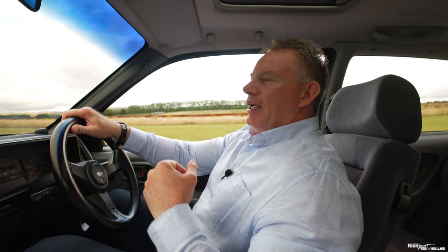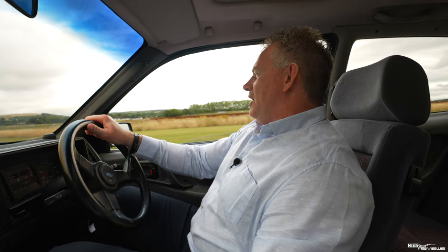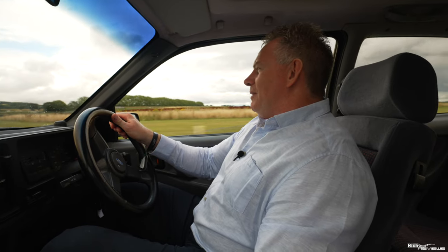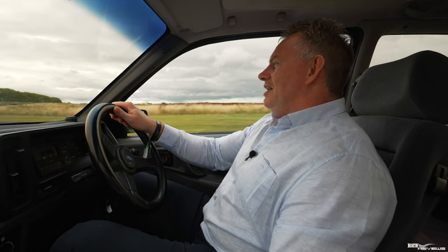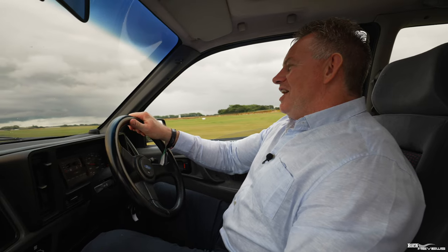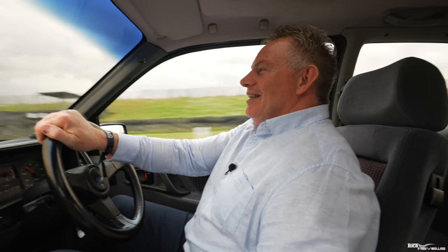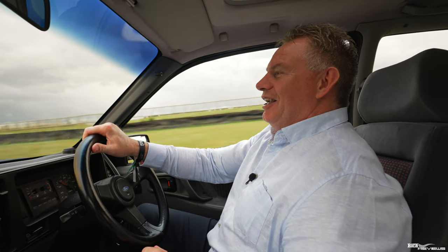We're just doing a parade lap with the classic cars — this is just an initial parade lap to bring it back into the paddock area after we've done the photographs on the start line. I'm driving the RS2000, so this is obviously an old carburetted car with one of those big turbos. You'll hear the turbo kick in as we come around this corner — it's like the old style engineering. Pretty cool, this is what the RS2000 was all about. You think it's docile to begin with, but when you actually punch it and open it up, that turbo really kicks in and gives it a real good boost.